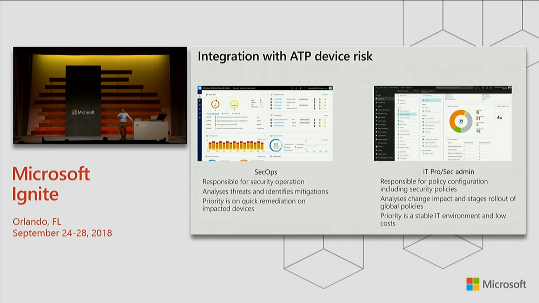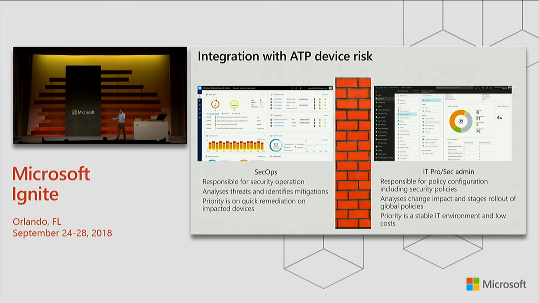The IT pro and SecAdmins, which sometimes are the same person in some organizations, they're responsible for defining the rules and the baselines that devices have to adhere to. So the conference is fireproofed, but if a fire does break out, the SecOps person has to develop the evacuation plan. And traditionally, in organizations, because they're two different personas, there's been a wall between these two forces. SecAdmin potentially is the one defining the policies. Your PIN has to be 5 digits long, and you have to have an encrypted device. IT Pro is enacting those policies and is healthy like they think. And then SecOps is somewhere else in a room evaluating monitors and making sure that the organization looks healthy.